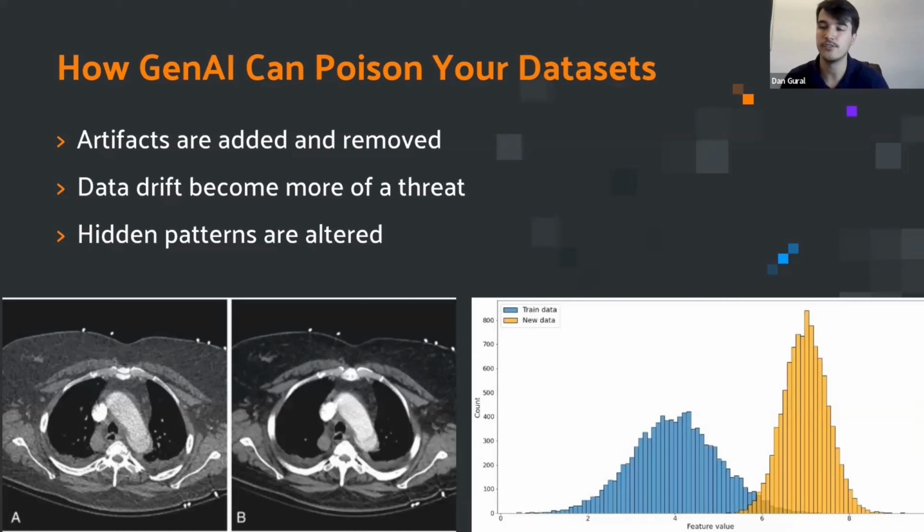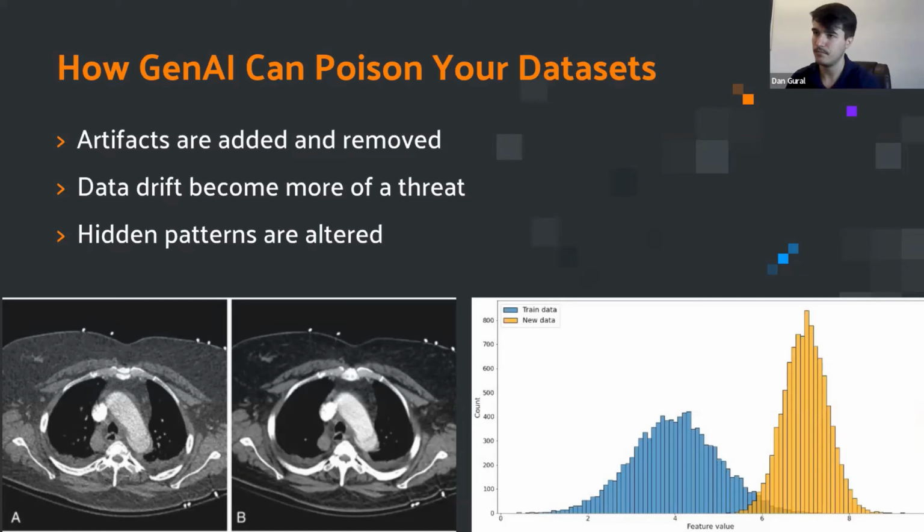And this medical dataset is using a version of a super resolution model that is going to make their images from medical imagery more clear, and they're going to remove any noise, right, that these machines tend to make. And we can see that during these models, in the term GenAI, you have to be adding stuff in. We're also removing some stuff as well. And in this case, in images A and B, you can see artifacts are being removed or added, making these diagnoses for these doctors in these ERs or wherever they might be harder, because the telltale signs that they were looking for have now been removed by a model, and the model is actually hurting the diagnosis more than it would help.